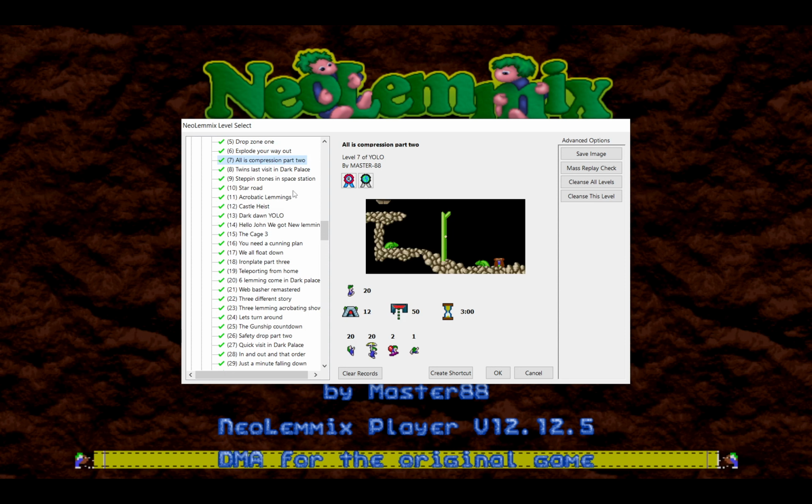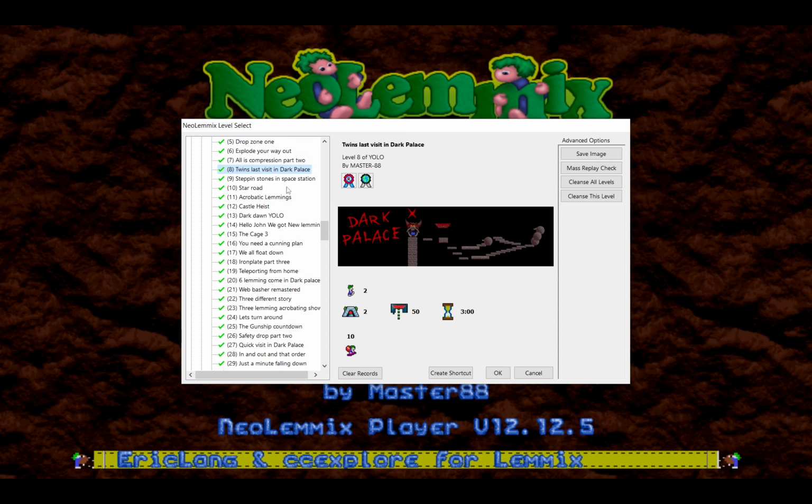And YOLO 7, you could try to use compression here, but I didn't get it to work, I think, so I just built over the trap triggers. And then YOLO 8, you can't really use the exact same solution as you'd have in the previous versions. One of them has to take a little detour.